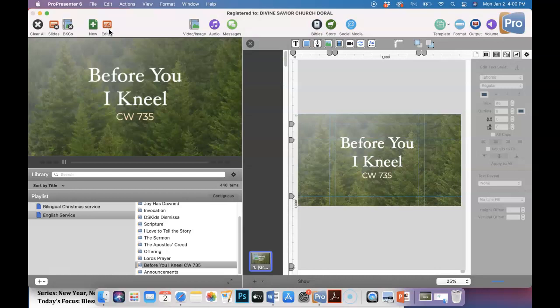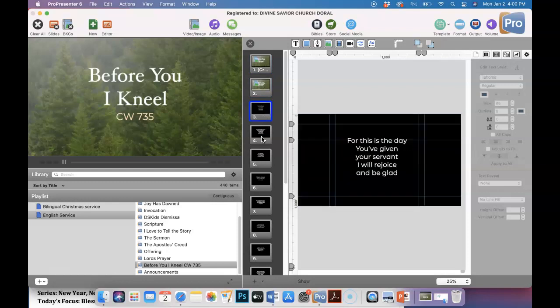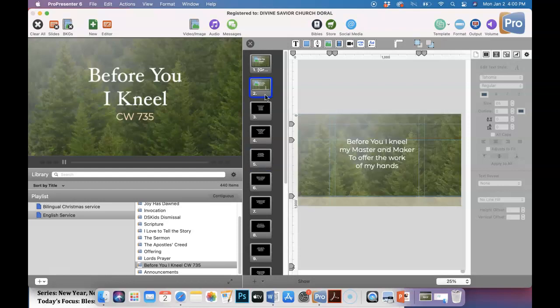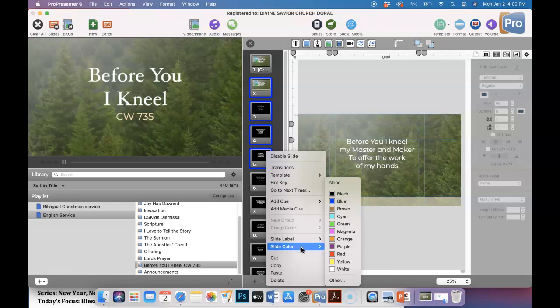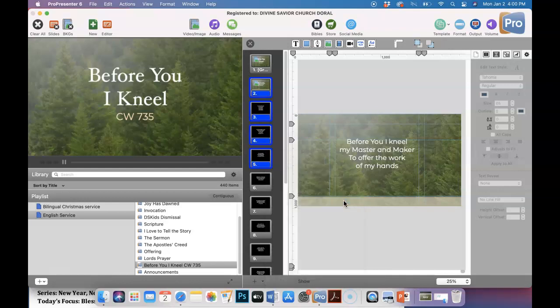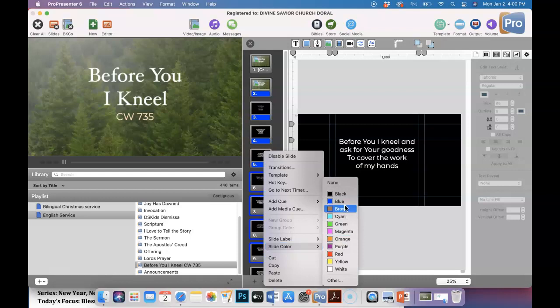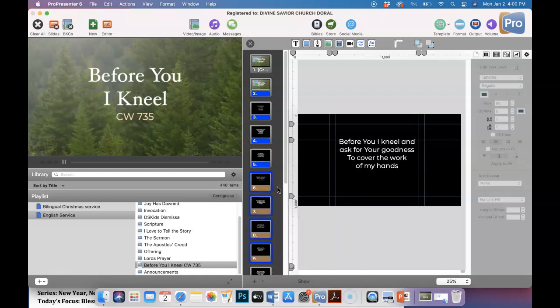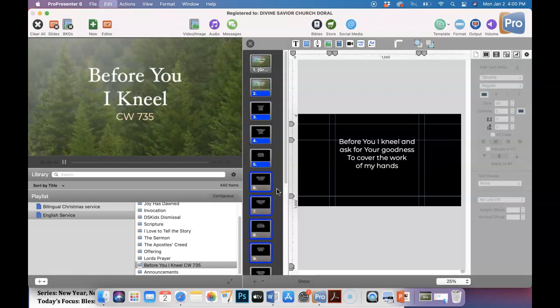I'm going to go into the editor. There are a couple different ways you can do this. If I click on a slide, let's say these first 4 here are part of the first verse. So I'm going to hold down Shift and highlight those 4 slides. And you see that I can go to slide color and make them specific colors. So maybe I want verse 1 to be blue. And if you do this consistently, the verses can always be the same color, etc. And you can go down through that way. Now let me undo these 2.